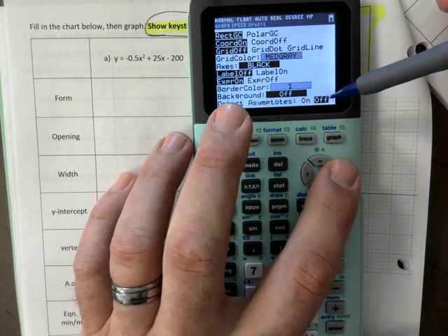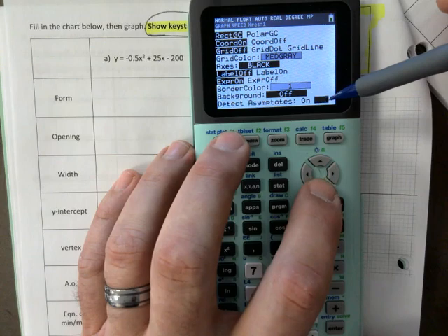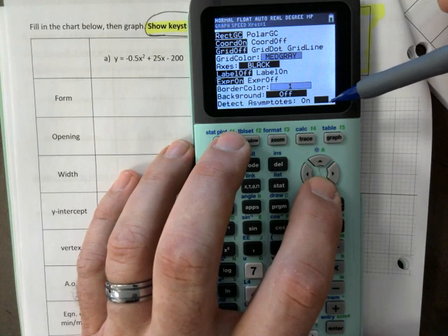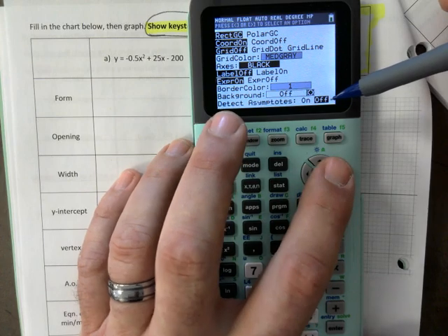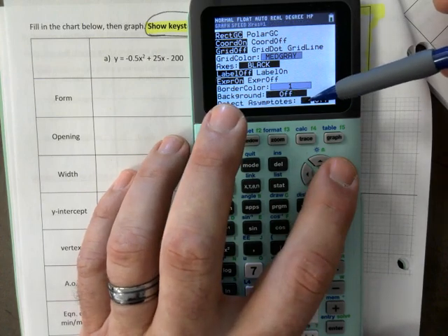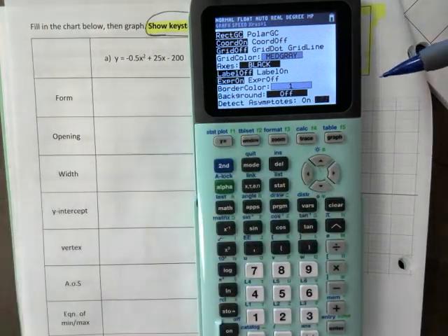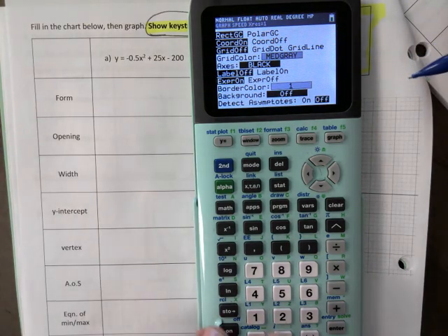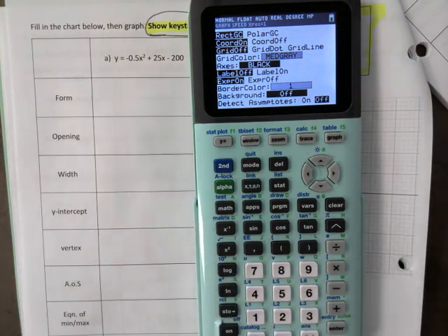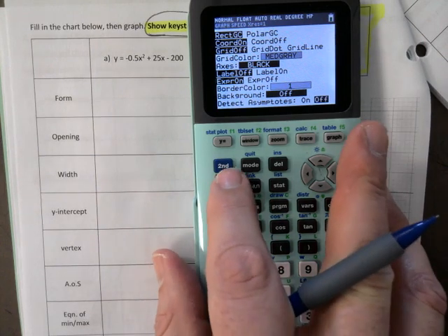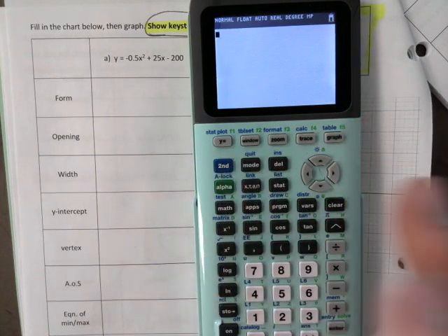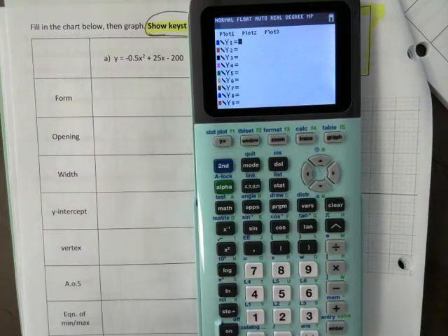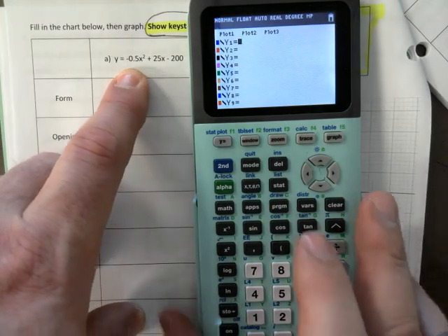I want it to be in the off position or else your graph is going to be slower. That's the most important one right here. If it's on, you go over to off and press enter, and then it will turn it off. Okay. Got this? All right.